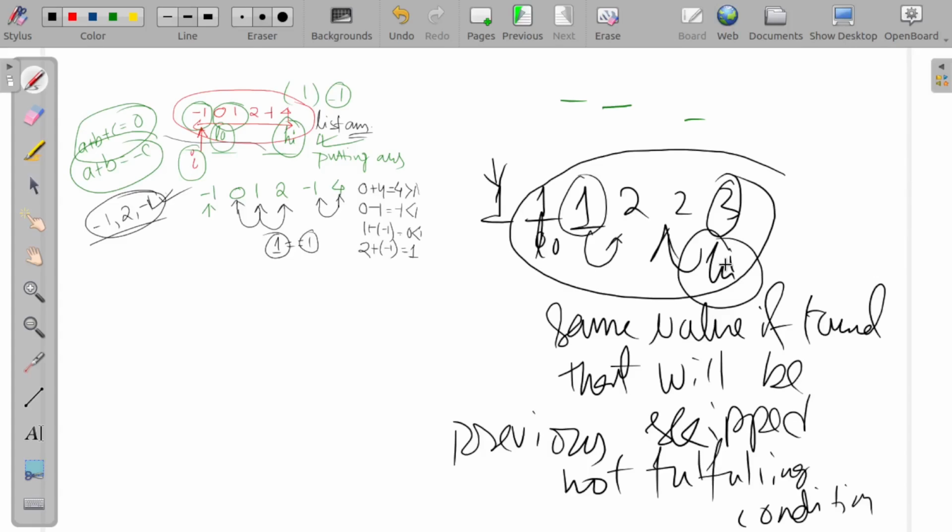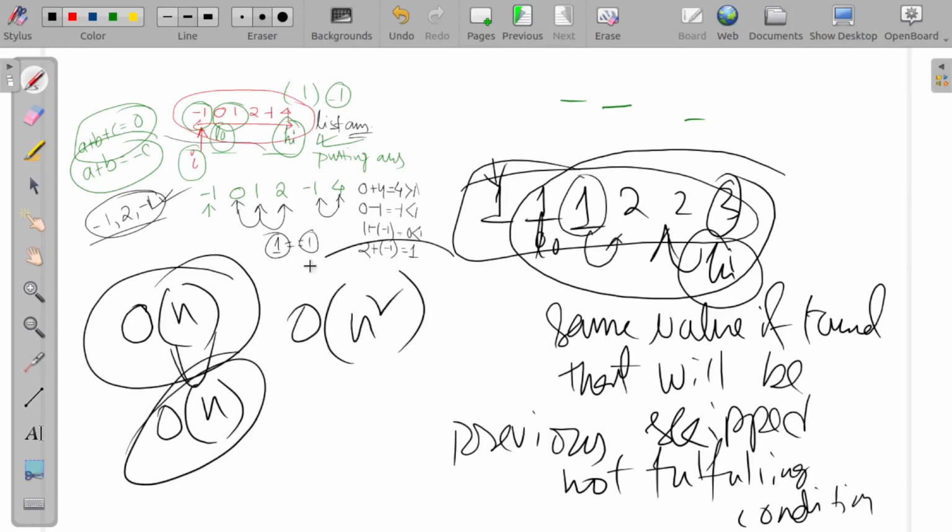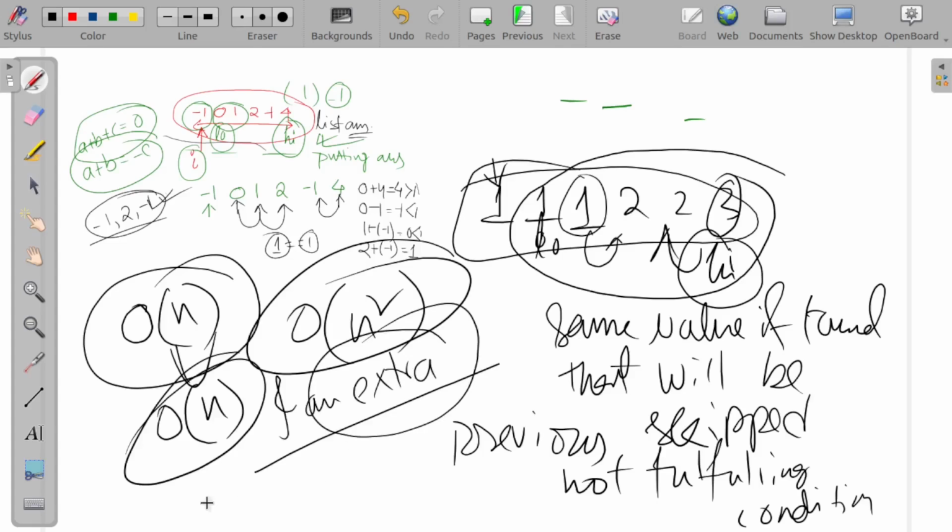So basically I have been iterating over all n times, and in between I am using the two pointer approach every time. So the time complexity is order of n square, and I am taking extra auxiliary space because I am returning it, so that is also order of n.